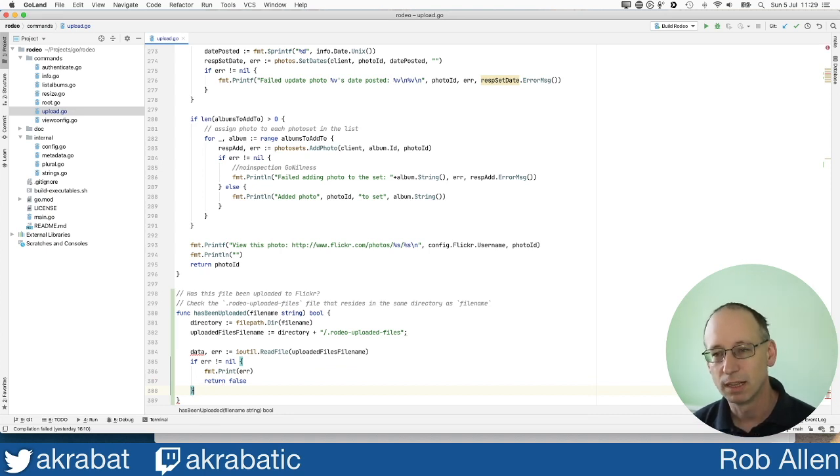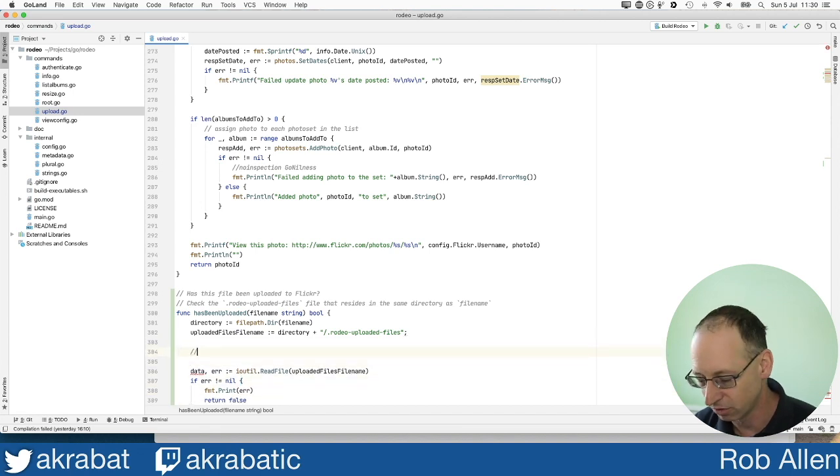We'll assume that if we can't read the file, then it's the same as the image has not been uploaded before, i.e. we'll fail the wrong way, if you like, and send the file up anyway. And that's useful for now because if the file doesn't exist, it's an error. We probably want to check that here anyway, so let's add that to do. Check if exists.